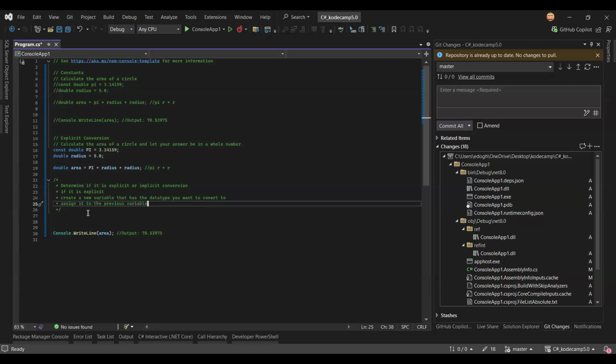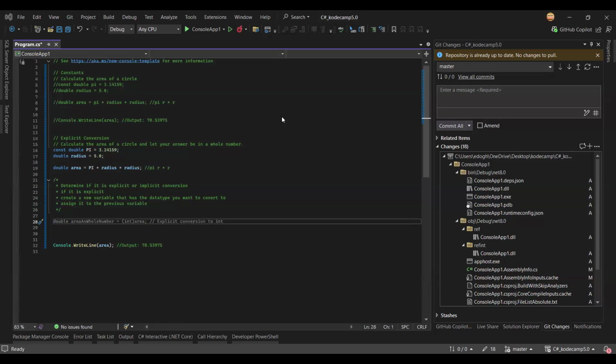So what I mean is this: first of all, we create a new variable. Assuming I'm converting this answer that gave me a decimal, 78 point something, to a whole number, when dealing with whole numbers, we can use data types like sbyte, short, int, and the likes.